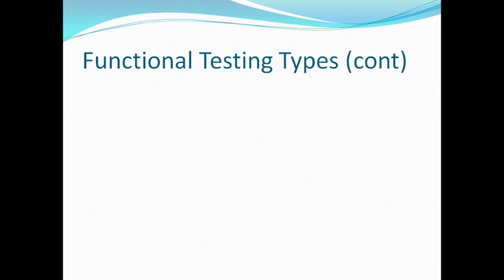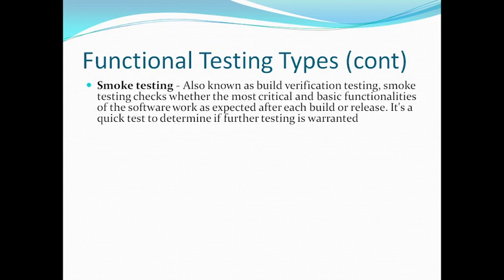Hi, welcome back. Let us go through some more types of functional testing. Smoke testing, also known as build verification testing. Smoke testing checks whether the most critical and basic functionalities of the software work as expected after each build or release. It's a quick test to determine if further testing is warranted.